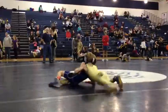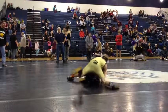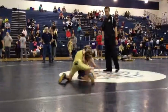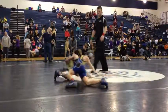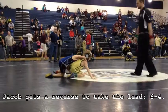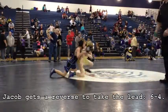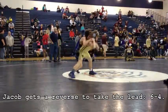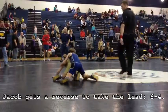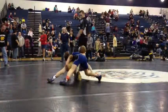He's clasping again. That's it. Step around, Jake. Good job. Look for the cradle. Take it back slow. Okay, back under the arms. There you go. Look for that cradle again. There it is. Suck it in.